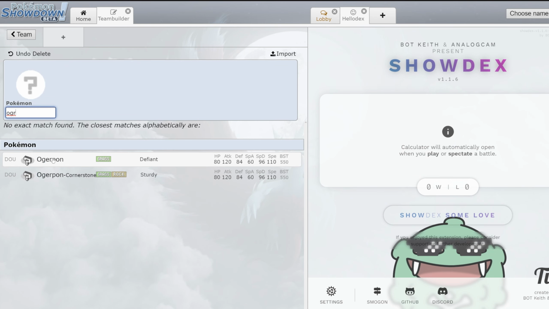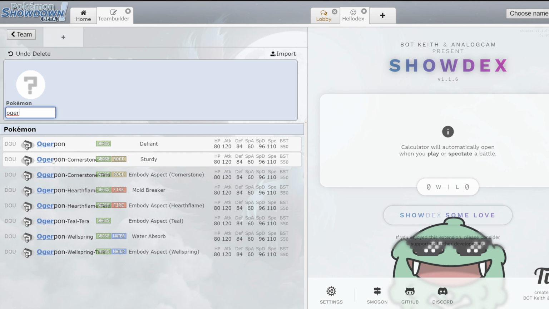Now, Ogerpon, for those of you who do not know, actually has four forms, right? So, he has his base form, Ogre form, which is just the standard grass type. He has the Cornerstone, which is grass rock. Fire type, which is the Hearthstone, which is grass fire. And then we have the Wellspring, which is grass water. So, he has 4 different forms, and depending on the mask he holds, he will be different.